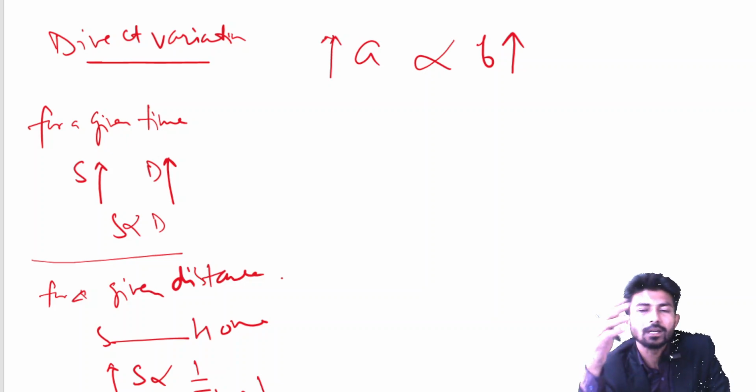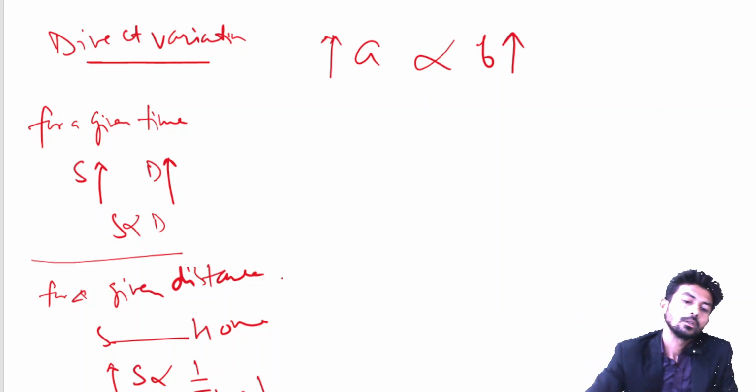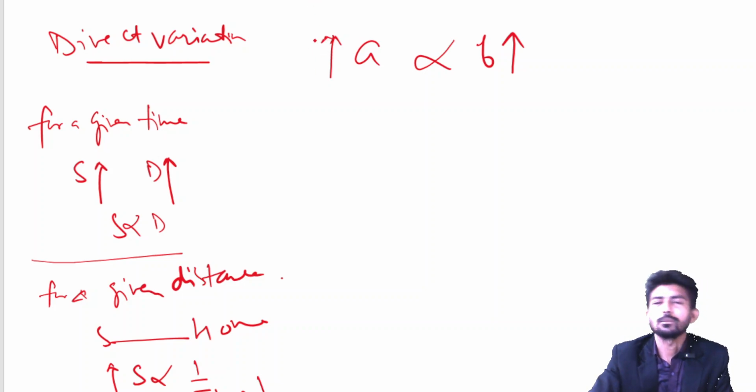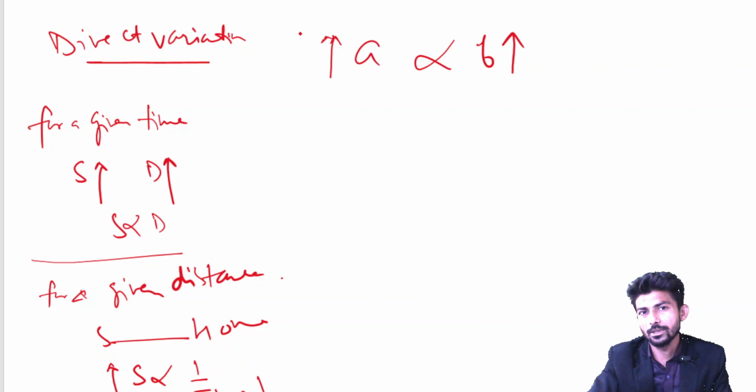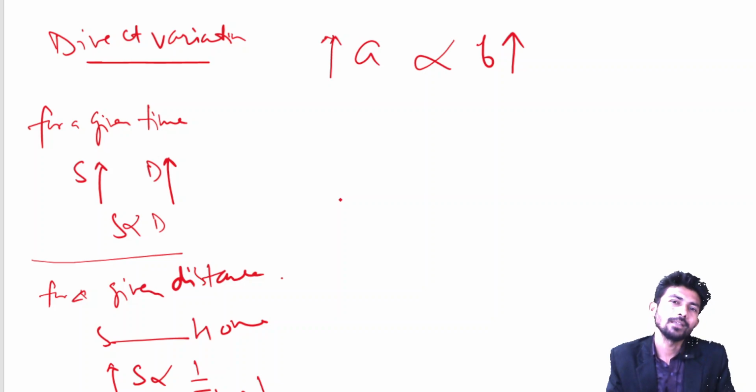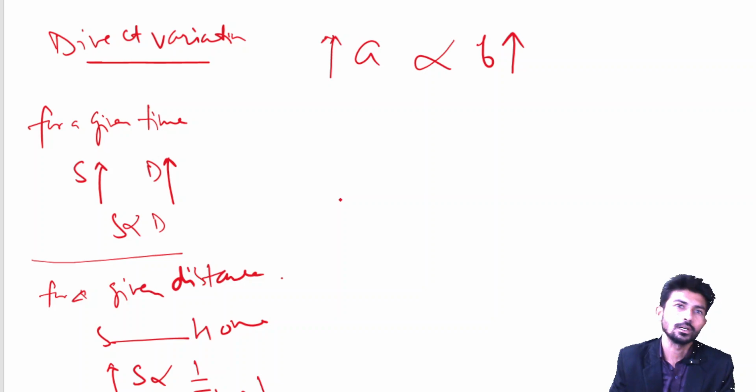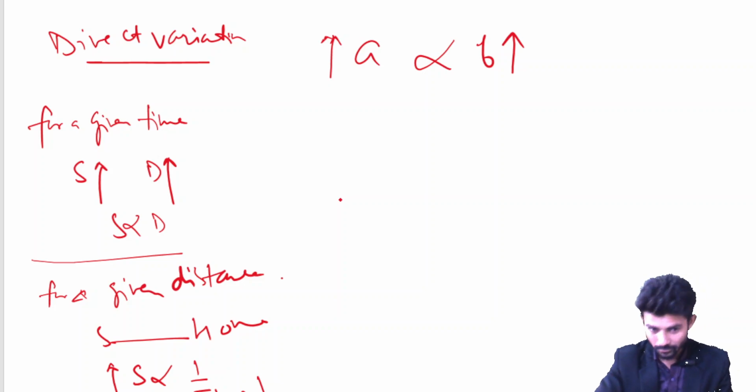Okay, so there can be some other quantities also. Sometimes the questions are asked based on consumption as well. That is, if you have a constant amount of money and the price gets higher, then obviously you will consume a lesser quantity. So that is the relation between price and consumption, which is an inverse variation.